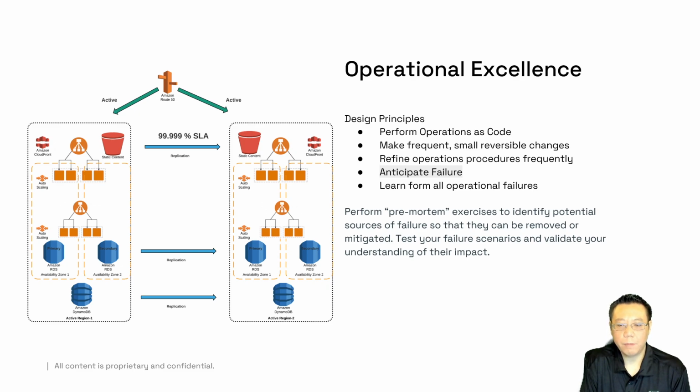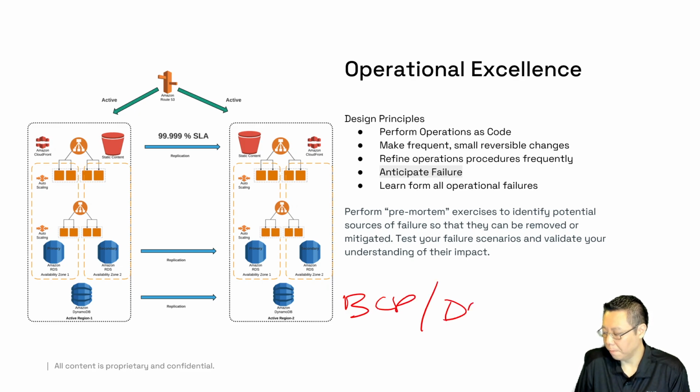Next, we want to also anticipate failure. Ultimately, a part of operational excellence is determining what makes sense in terms of business catastrophic needs, business continuity planning, and disaster recovery, also known as BCP/DR. Now, our point-in-time recovery and point-in-time of failure, and how often, what's our SLA to our users, what's our uptime requirements, those are all business decisions that you need to be aware of as you're developing and creating your production-ready workflow. So you want to anticipate those failures that occur.